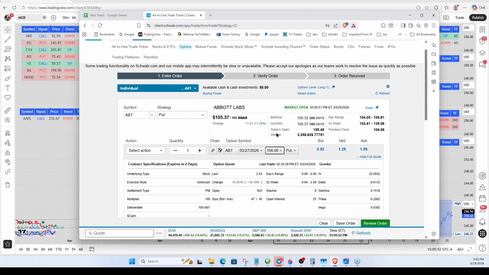So I'm going to have to pay a little bit more for that. There, now it's 61. That's the perfect delta for what we do. But it costs a little bit more money. You see the difference right here? It's $0.94 there and $1.59 there. The difference is if this goes up or down $1 right now, you get 45 bucks in your option value, roughly. With this one, if it goes up or down $1, you get $61 in your option value. So you're paying a little bit more for it here at the beginning, but you're getting a better delta with it.